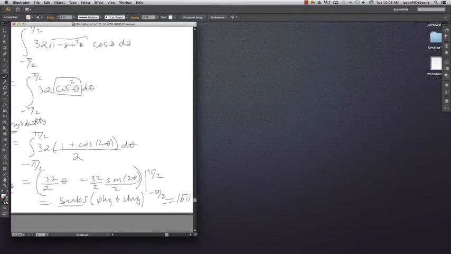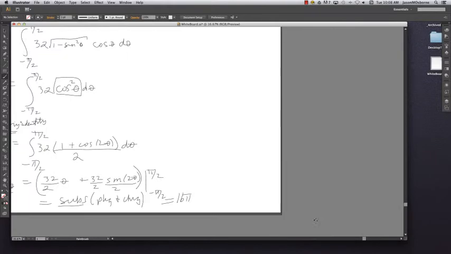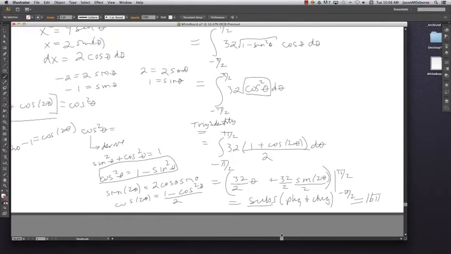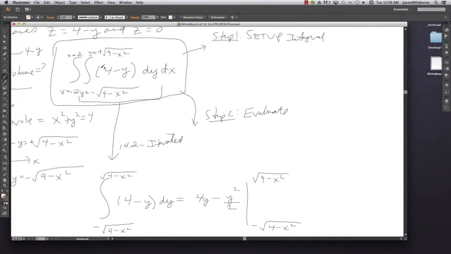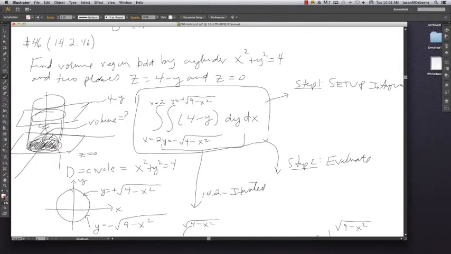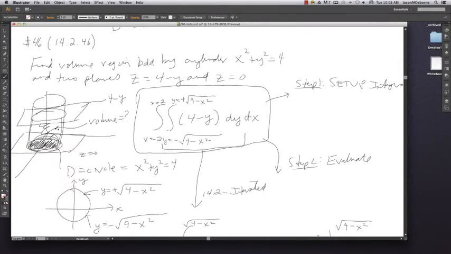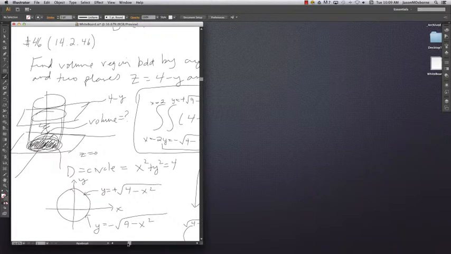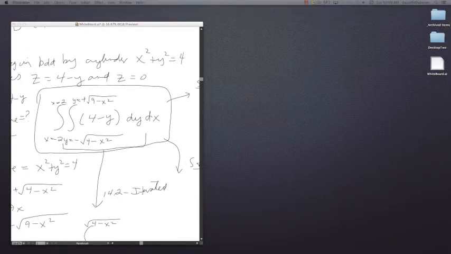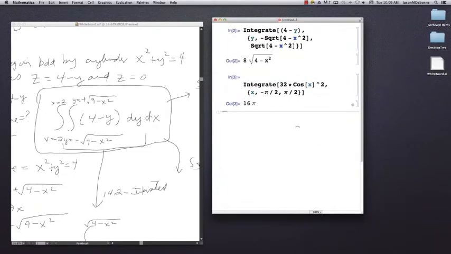The difficulty here was working out, okay, let's take a look here, 16 pi, and that was the volume of this region. Okay, it would be interesting to double check that this answer makes sense as 16 pi. So maybe we could get a look at the plot of this region. And we could even check our answer all the way from the very beginning. Let's just see what Mathematica has to say about plotting this region and checking the double integral from the very beginning. Let's see what it has to say about this problem.